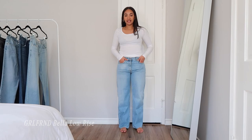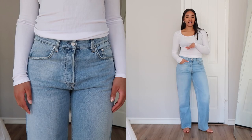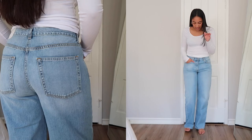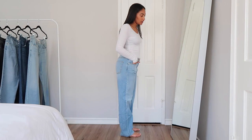These are our first pair of jeans — they're from the brand Girlfriend Denim, and this style is called the Bella Low Rise Jeans. I really love these because they are very much on trend with the low rise, light wash, straight leg, full-length fit. I love that these come really long because I'm 5'7" and it's hard to find full-length jeans. Most are a 29-inch inseam, but these are like a 32 or even 33-inch inseam, which is really nice for tall girls.